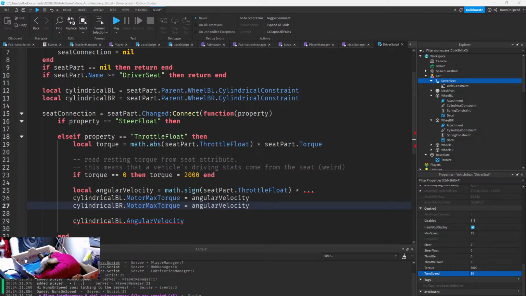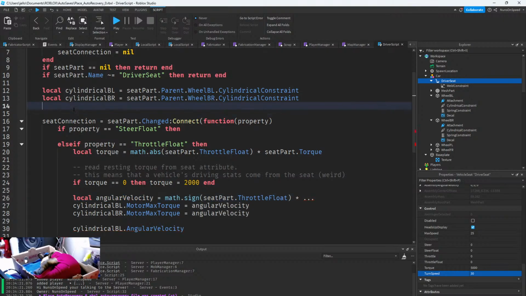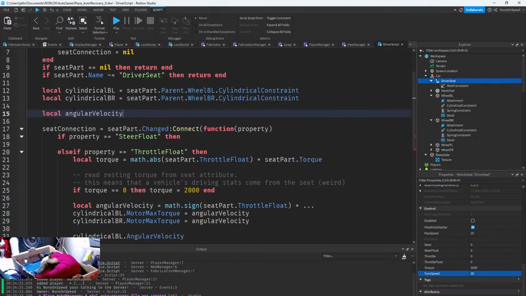So to calculate this value, up top here, I'm going to say local max angular velocity is equal to the seat part's max speed.